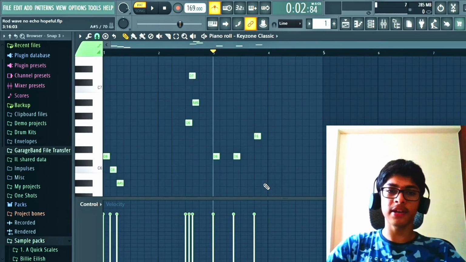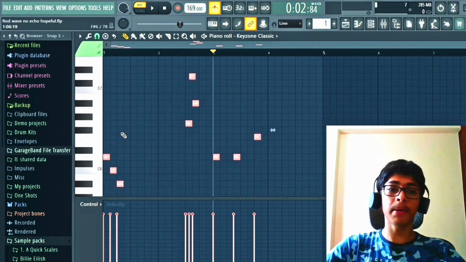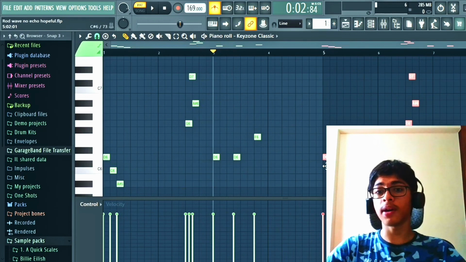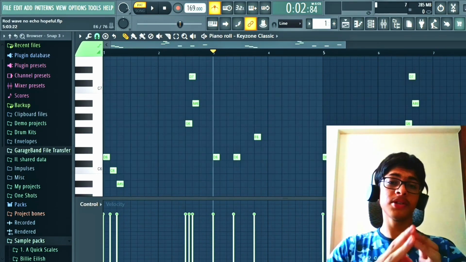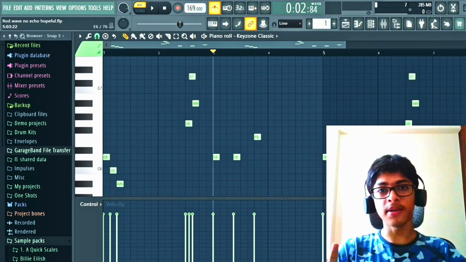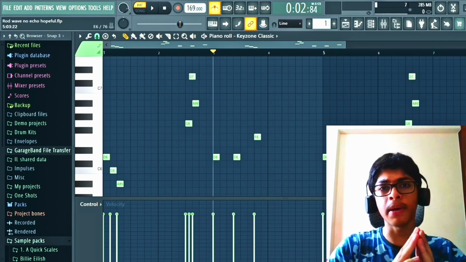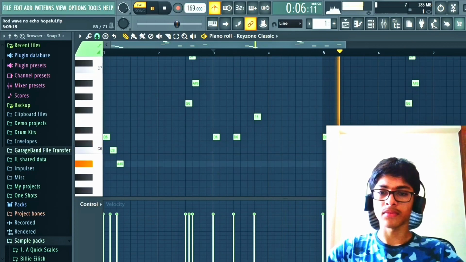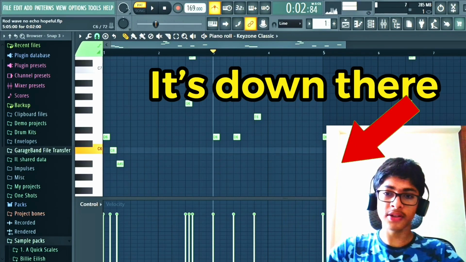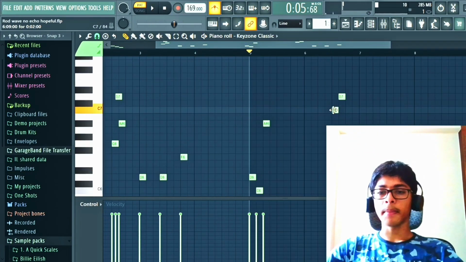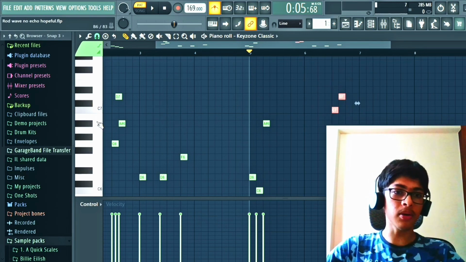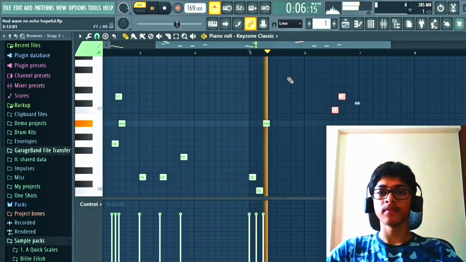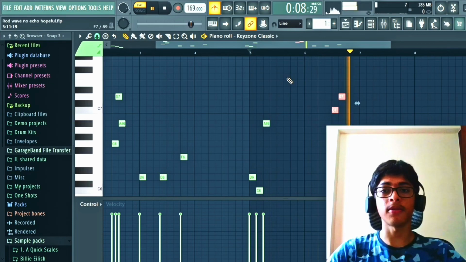I quite like this melody, so I'm going to copy it into the next section, but I'm going to change up the notes a little bit, even though I might keep the same rhythm. This is done so I don't change so much that the melody becomes random, but I don't change so little that it's too repetitive. I'm going to increase this last note by a bit. I'm going to increase these two notes quite a bit, going over the second octave beat. So the melody is quite spacious now.